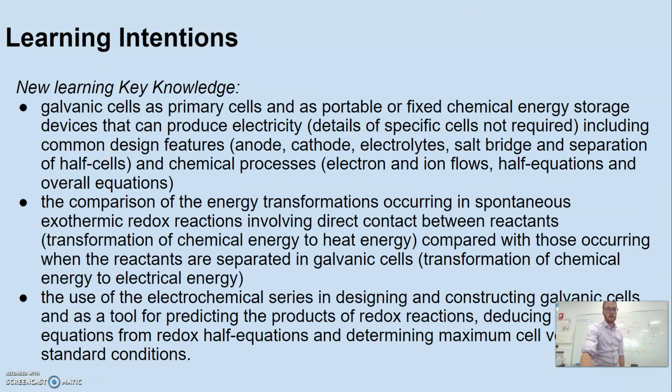Okay. Comparison of energy transformations occurring in spontaneous exothermic redox reactions. So if we have the slide, yeah, stronger oxidizing agent, stronger reducing agent. If it slides, it's spontaneous. Yeah? If we have to walk up the slide, it's not spontaneous. Yeah? What did you learn as your mnemonic device last year? Backward C, slide, different ways of remembering it.